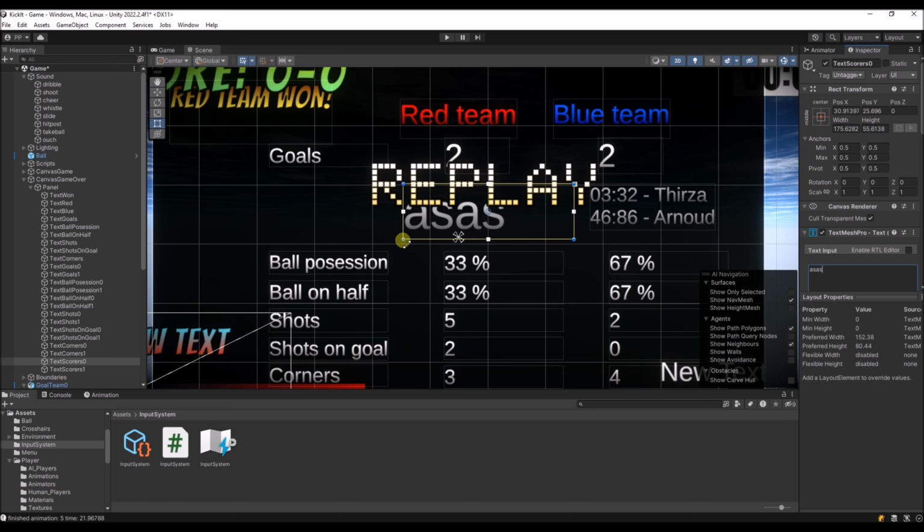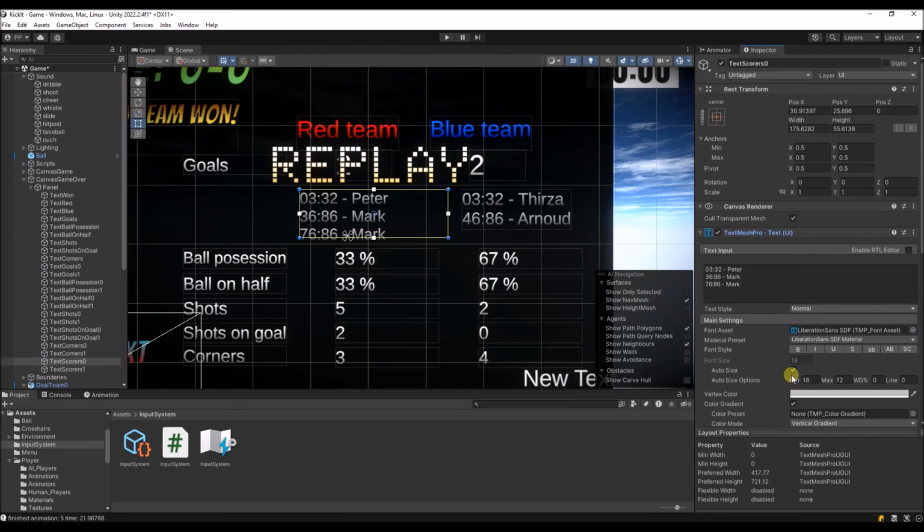That's not very nice. If you have one player who scored a goal over here, then you have very big letters with that player and very small letters for the team who has scored, for example, 2 or 3 goals. Because we used auto size over here, but we want to use auto size because we want to resize this and all the other text as well if we are on a different display, for example on a mobile.